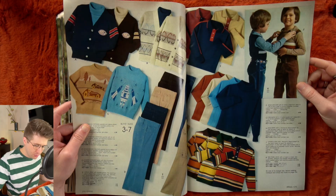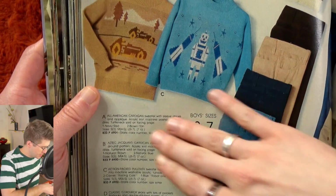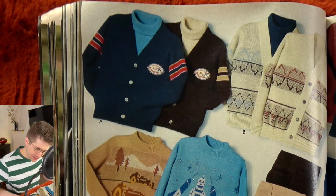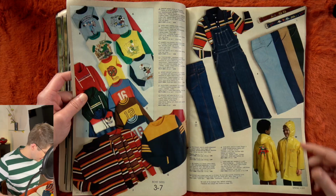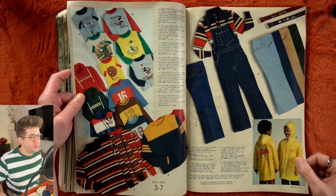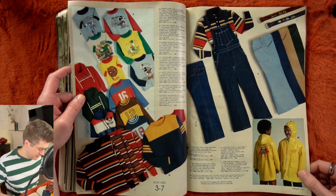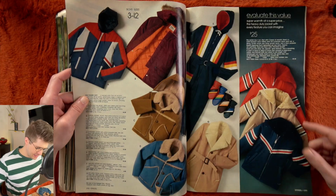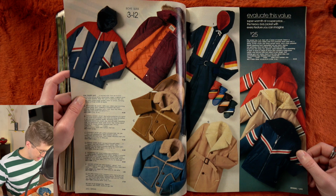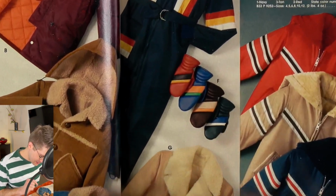Okay, we're moving into boys' clothes. Robots, spaceships, race cars, familiar territory. But this, to me, feels... I mean, I guess I haven't seen the men's clothes, so I don't have anything to compare it to. But this feels more like kids' clothes. They don't look like scaled-down versions of men's clothes, like the way that we saw with the women's and the girls' clothes. Some Play-Doh-looking gloves.